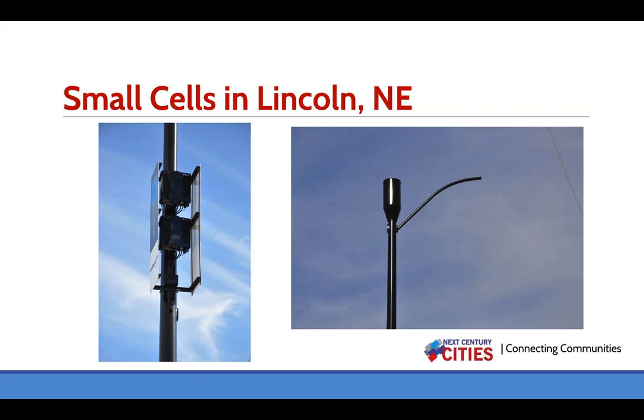Where this potentially gets really interesting is 5G technologies that are still very much in the early stages of development, but which would rely on a dense network of cells on poles that could potentially replace the last mile. Somebody in the comments asked whether small cells will bring broadband to rural areas or small towns. If, and it's a big if, the technology proves itself capable, an antenna on a corner could serve all of the houses within a line of sight with what is effectively fixed wireless. That has the potential to lower the capital costs of bringing broadband to a community by an order of magnitude, because you're not paying to run a fiber line down a street and into every single home. Instead, you're doing nodes on the corner and bringing fiber there.